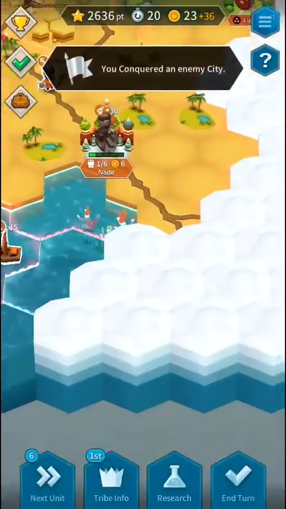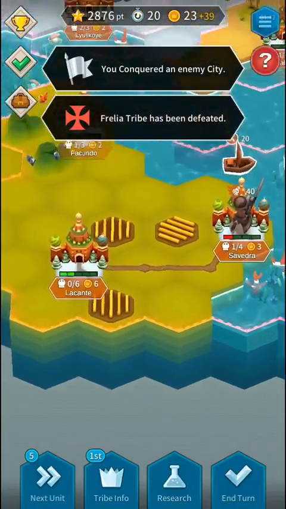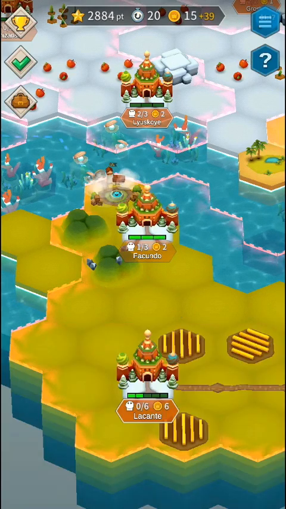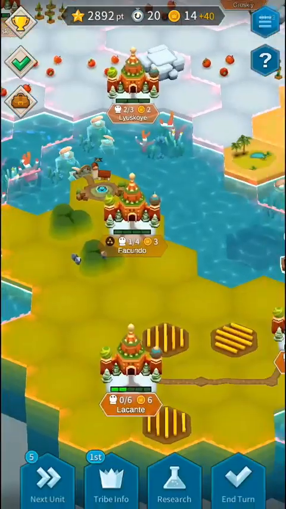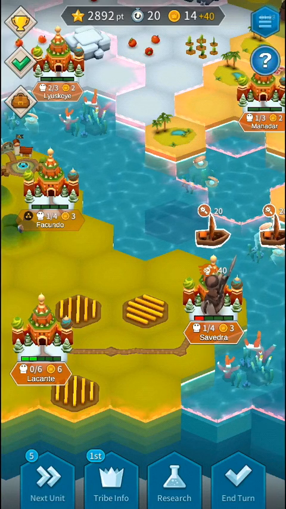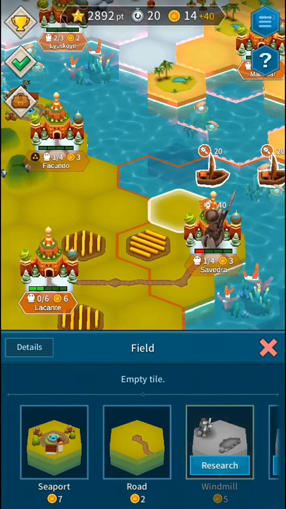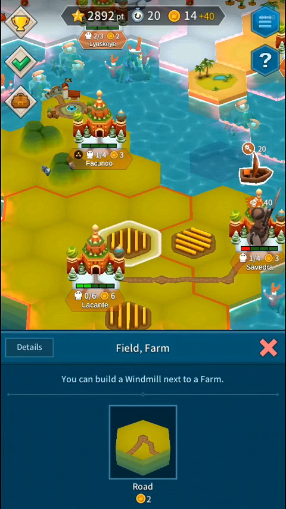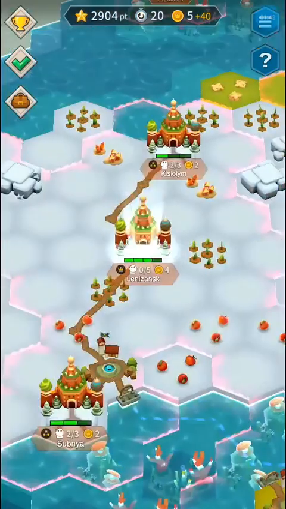Yeah, I believe. Oh, there's probably one more Arabic tribe. We defeated the Frilla tribe. Yep. We have defeated the Yamano, and now the Frilla. We have defeated two tribes. I believe that the Arabs are next, or the Basile. But so far it's the Arabs. Let's build the seaport over here. It can connect a lot of cities.